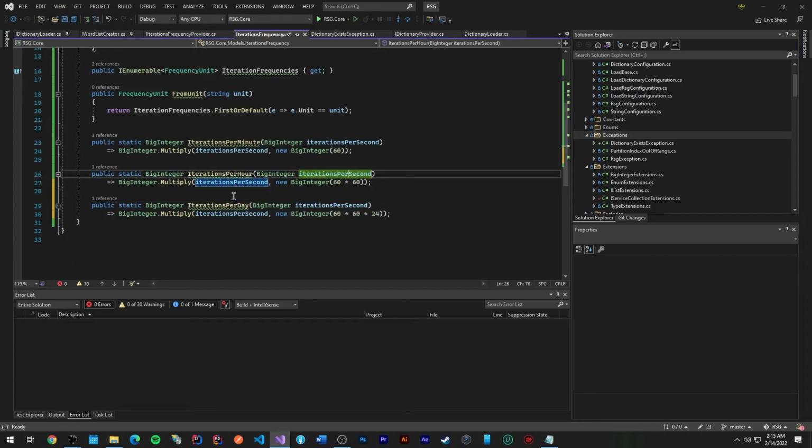We got it. Now the iterations per day. This is a much larger unit than hour. A day. But we're still working with iterations per second. So how many seconds are in a day? I'm already confused. Okay, well, we multiply that by 60. Wait, why is there a 60 here? What does that have to do with the day? I usually think of day in terms of the previous unit, like hours, 24. Well, that's all the way over here, but we're multiplying two other 60s.